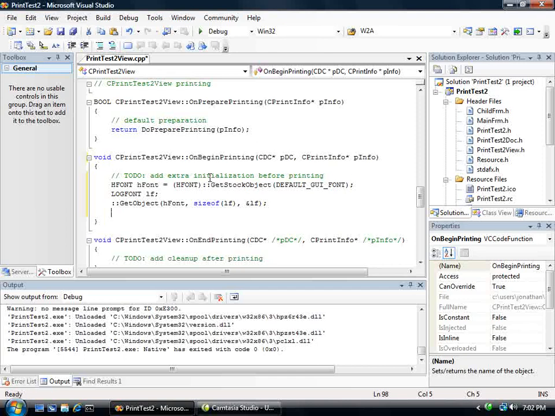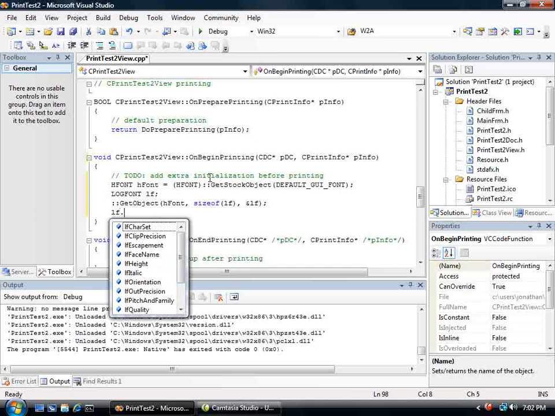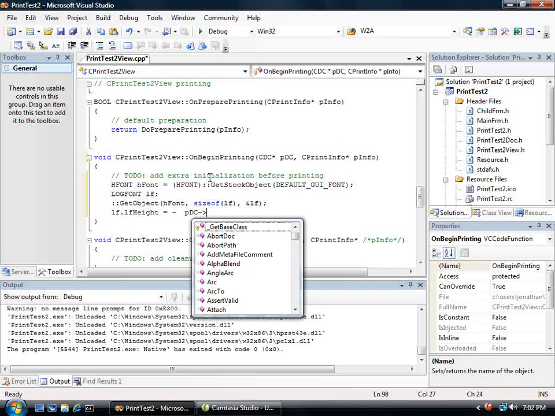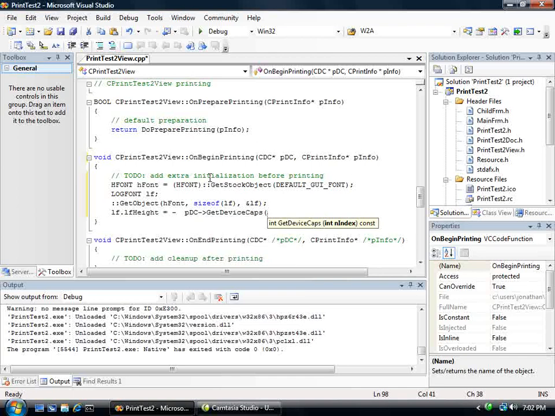So we're going to accept all the settings in that, except we want to change the height. And so we can do that by setting it using a little calculation. Now if we call the device context, which now refers to our printer, because this is when we're printing, we can call GetDeviceCaps, or capabilities, and pass LOGPIXELSY.